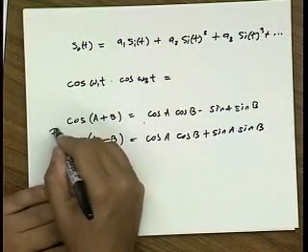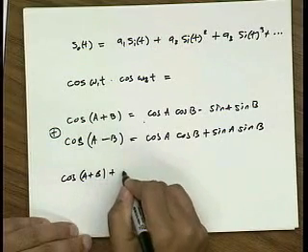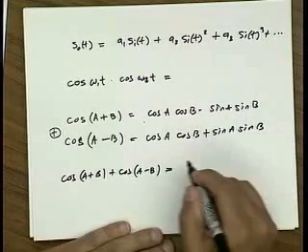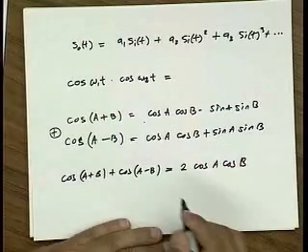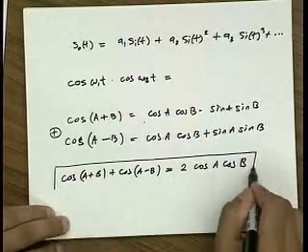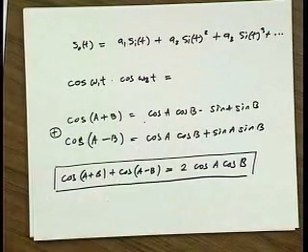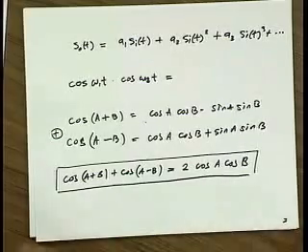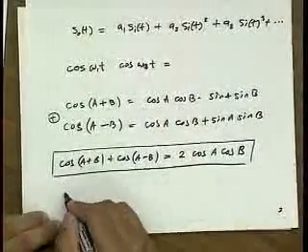Now, if I take the sum of these two terms, what I get is cosine(A plus B) plus cosine(A minus B) is equal to, we can see this term cancels out, and on the right-hand side we just get two of these terms, cosine A cosine B. So this is actually a very useful identity. If you can memorize it, if you can't, learn to derive it. Basically all the results that we've derived so far can be obtained from this identity. So let's see how this applies. Let's take something like cosine squared.